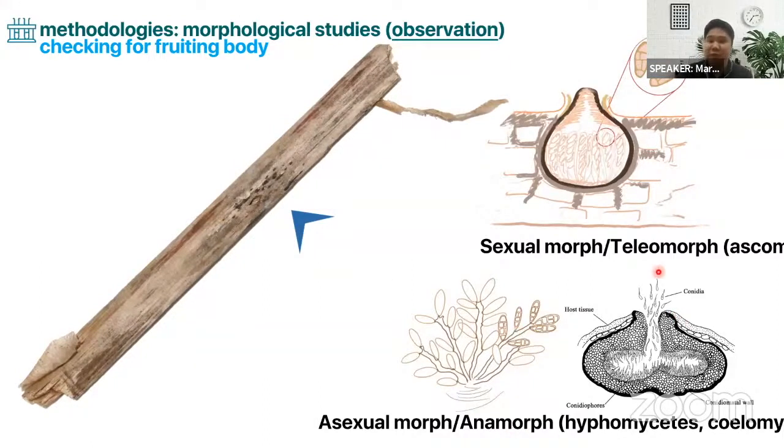So what's the difference? Ascomycetes have the following structures: the asci, ascospores, and the whole ascomata. For the hyphomycete, we have the conidiophore and the conidia. For the coelomycete, we have the conidiogenous cell, the conidia, and the conidiomata, the whole fruiting body. I will not discuss this further because it's a long discussion, but I just wanted you to see the different morphology of aquatic fungi.